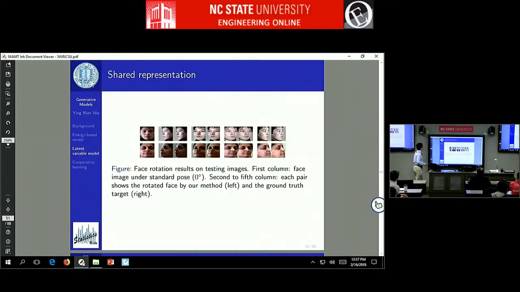Okay. And we can also learn a representation where different viewpoints share the same H, but different networks. And then using this learned model, you can change the viewpoint. So you feed in this image, and then you ask which viewpoint you want. And then from this one, you infer your H, and then feed this H into the network corresponding to that viewpoint. So this is the ground truth, and this is recovered by our model. So this type of network seems to be quite flexible to capture rather nonlinear changes in the viewpoint.